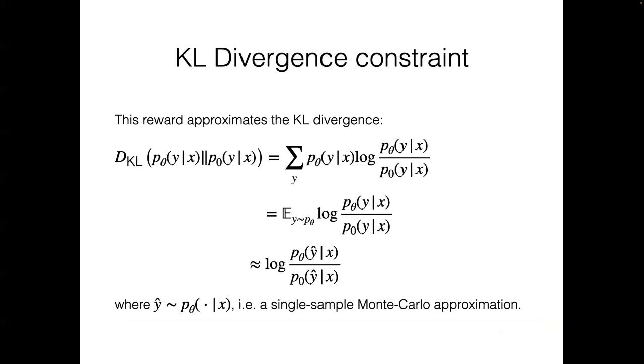So this penalty actually ends up being an estimate of the scale divergence. Here's the definition of scale divergence. You're summing over this, or it's an expectation. What it's basically saying is that you take a single sample and you're approximating this expectation with just a single sample. So it could be a very noisy estimate of the scale divergence, but nevertheless, it does give you some approximation of it.